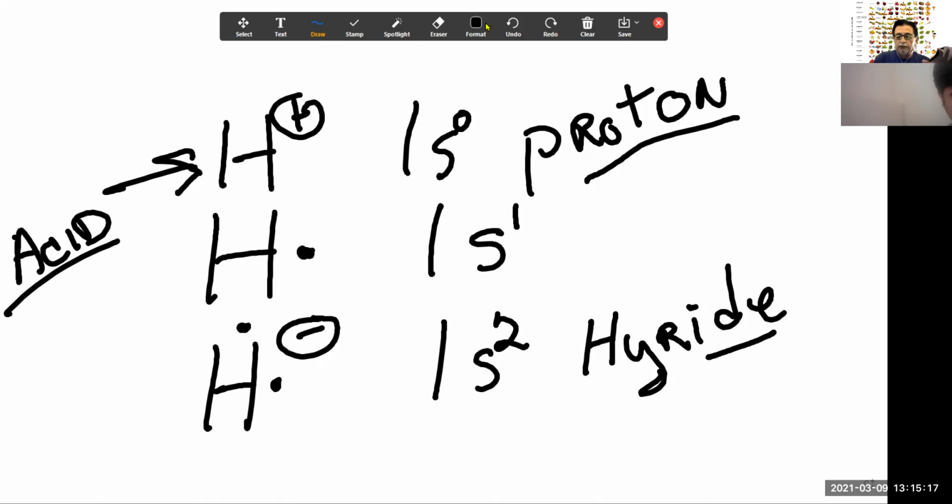Covalent compounds do not break up, with one exception, and that is covalent acids. Covalent acids are the only covalent compounds that break up into completely separate charges, just like the ionic compounds. And that's what causes the acidity of anything: anything that produces a proton when we dissolve it in water.